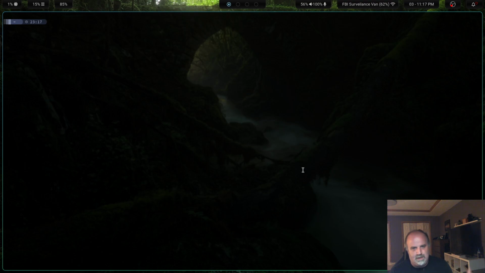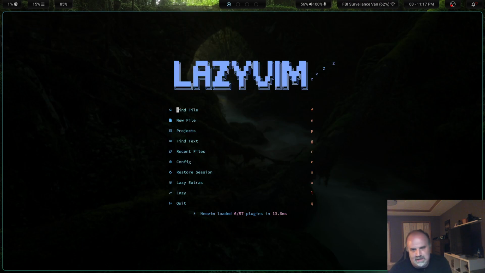So if I open a terminal and then go to one of our project directories, I can type Vim, and that will take me into NeoVim. NeoVim is a Vim distribution. It's a NeoVim distribution, more specifically. And what that means is it is a set of default config files with some good defaults and some good plugins so that you have a pretty comprehensive editor experience out of the box.